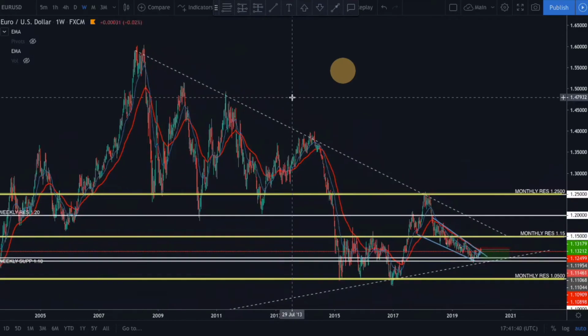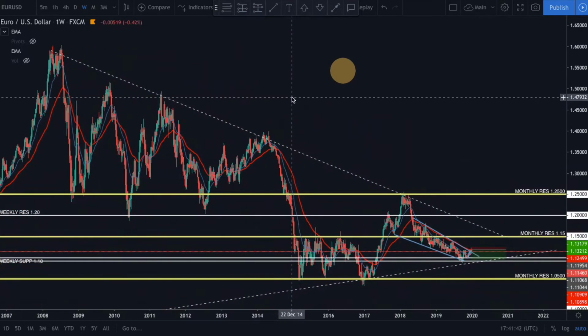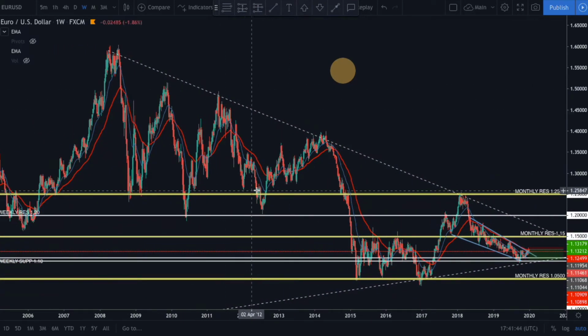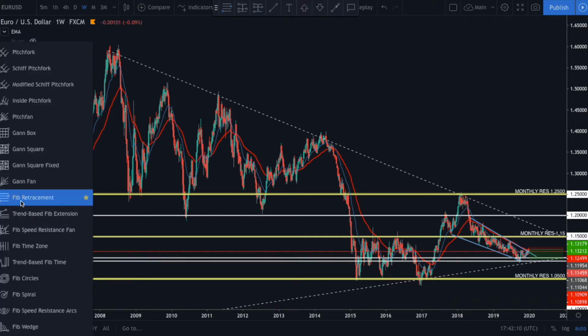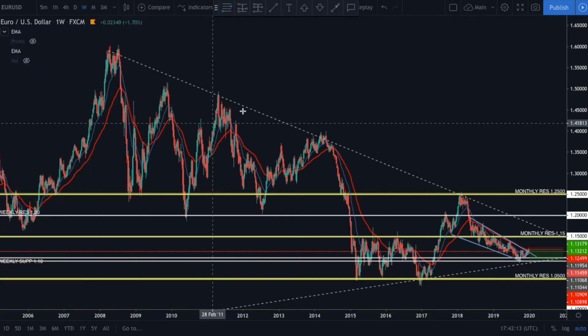So if we start on Euro Dollar, and then I'll give you an example on here, and then maybe we'll go to a real-time trade which is yet to play out, and then you can monitor that and see how it reacts. But there's hundreds of thousands of examples of Fibonacci targets, but I like just to set them up on just the same Fibonacci retracement tool, and I'll show you how.